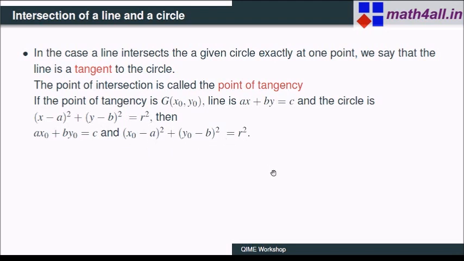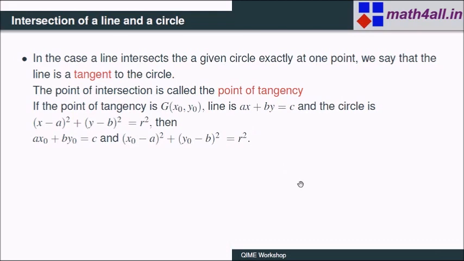So that is a mathematical way of defining a tangent. The geometric way of defining a tangent is a line which touches the circle only at one point, right? Touching at one point is not a very good idea to make it mathematical. This is a mathematical way of saying that if there is a common point of intersection, only one point of intersection, that means it satisfies the equation of the circle and the equation of the line also. So that is a point called the point of tangency, and the line is called a tangent line.